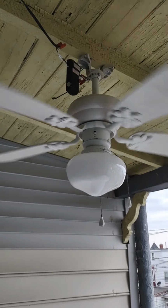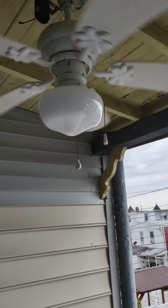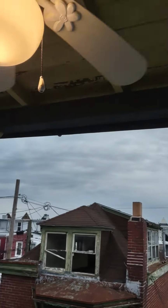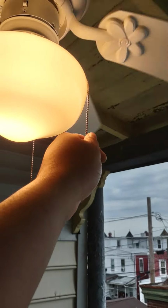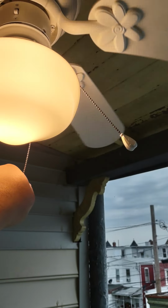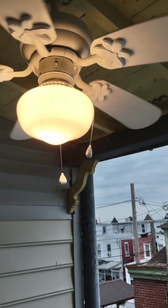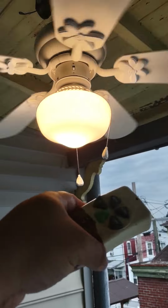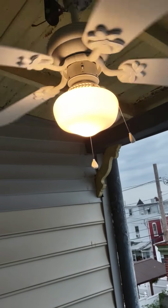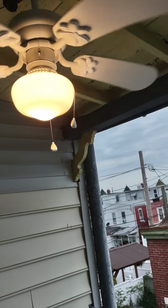Go to medium. See, this fan wobbles pretty badly, you can tell by the chain. And if you're wondering if the pull chains are stiff, nope. No, they're not stiff. Actually, that fan chain is stiff, and no, it's not because it's outside. We got that fan switch stiff, brand new out of its packaging.